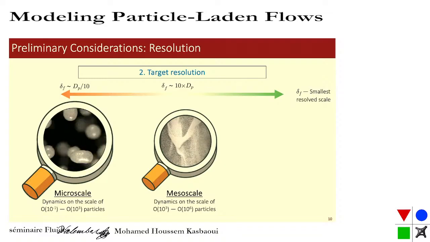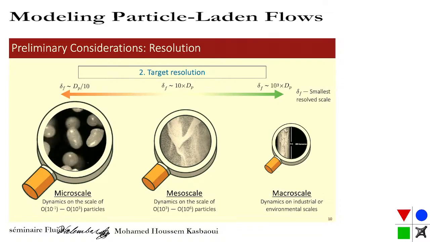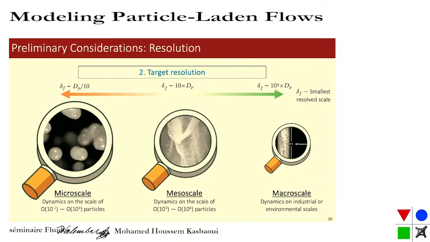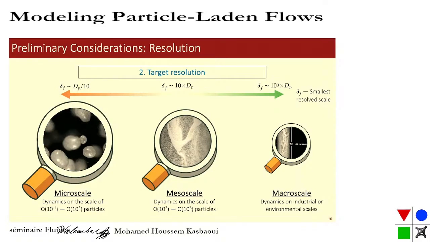And you can also further zoom out and look at much larger scales. So here your smallest resolved scale is perhaps 1,000 diameters. And this is a pipe flow here, and maybe this whole section of the pipe is going to be one grid point in your simulation. So you're doing an average perspective, an Eulerian method typically. So this allows you to look at the macro scale, and if you're interested in industrial applications where you have scales varying from 1 to 100 meters, this is really the only thing that you can possibly do.